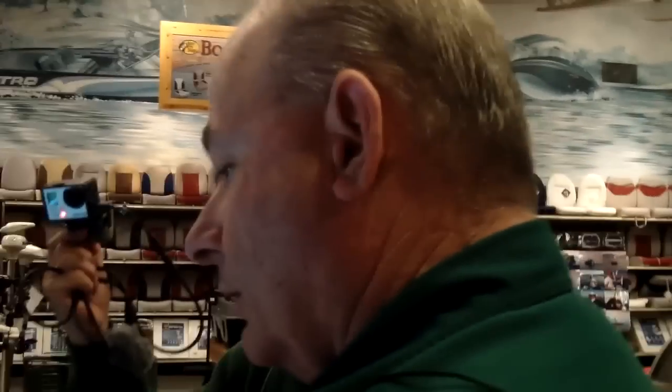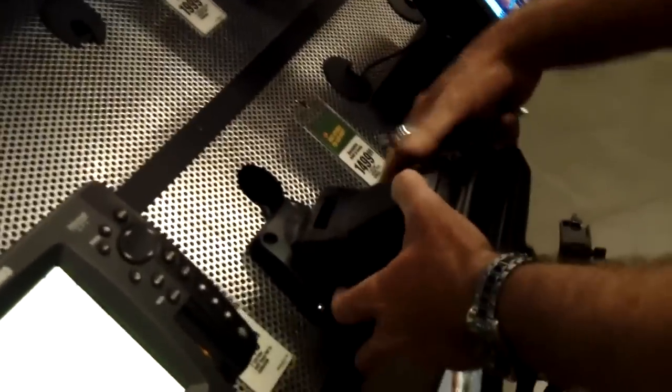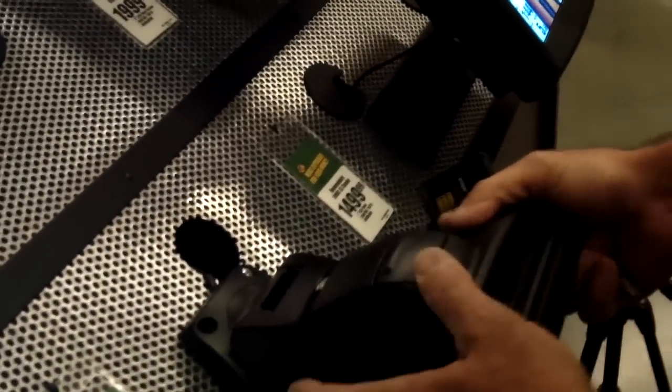Humminbird is very user-friendly. The mounts are terrific. They're all ratcheting, rotational, and you push one button and the unit comes off. So people can take it off their boat very easily. When you get back to your boat, you put it on, click it back into position, and turn it on.